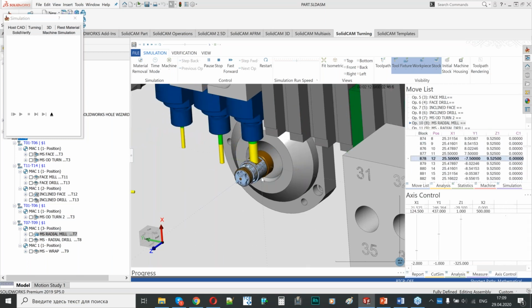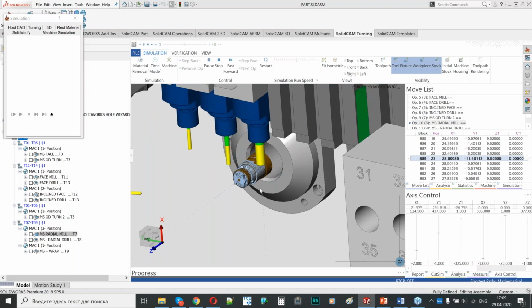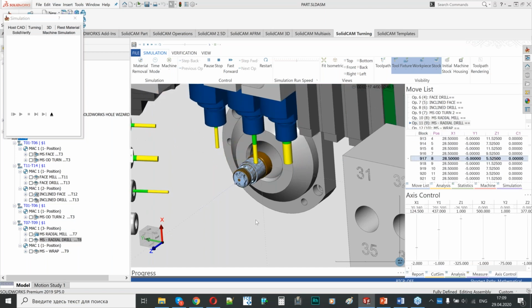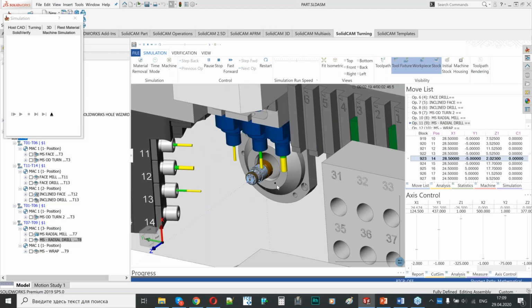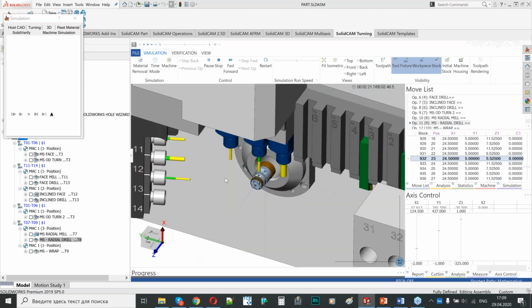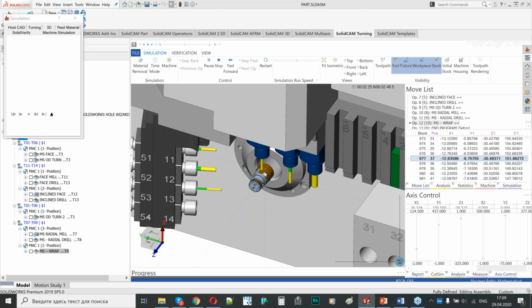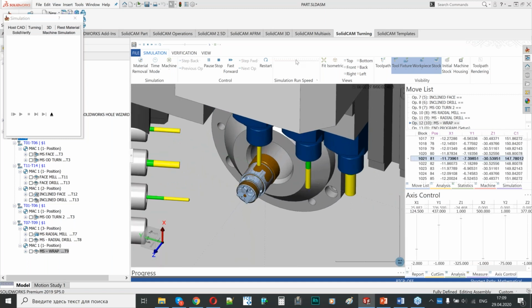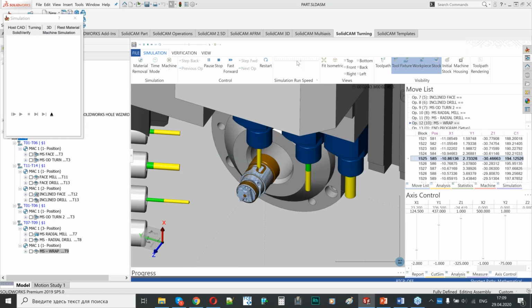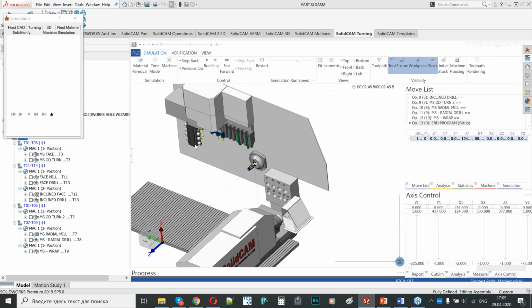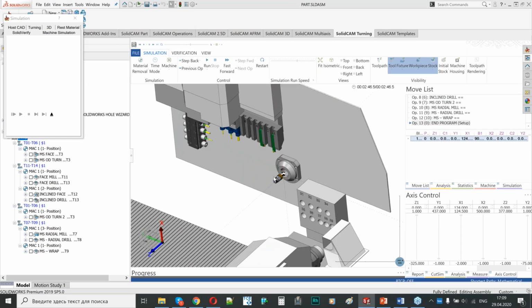And my milling operations. So this is what we will have.